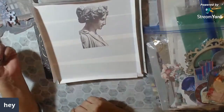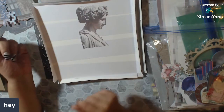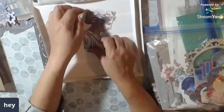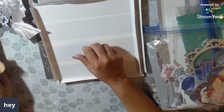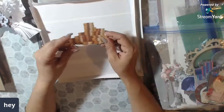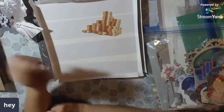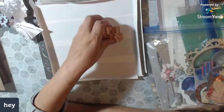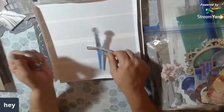Here's another Greek statue. I think Isabel's catching up now. She said the flower. I think the flower was a while ago. We have this beautiful stack of gold coins. This is a very mixed kind of book overall. I have this sword. Reminds me of Excalibur.